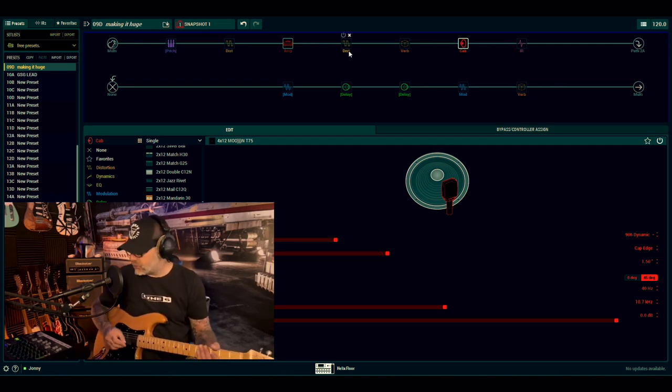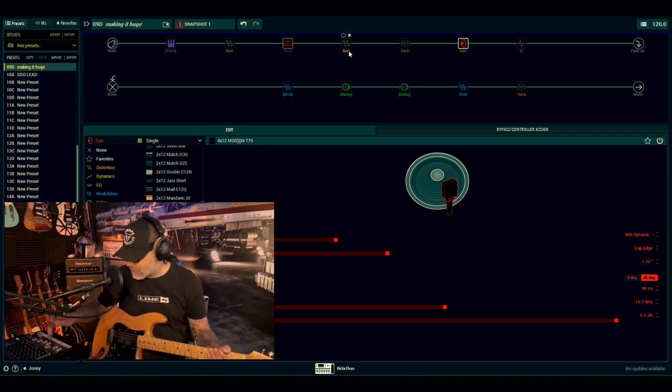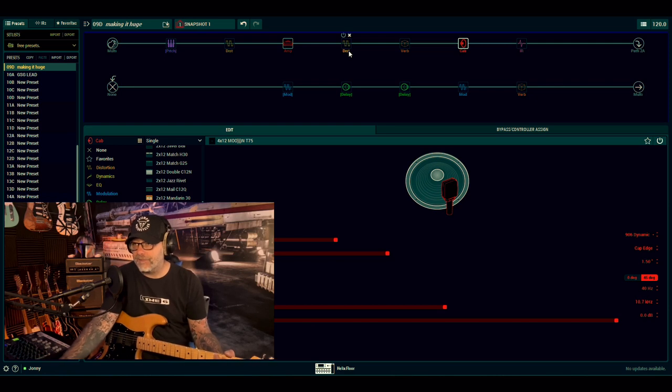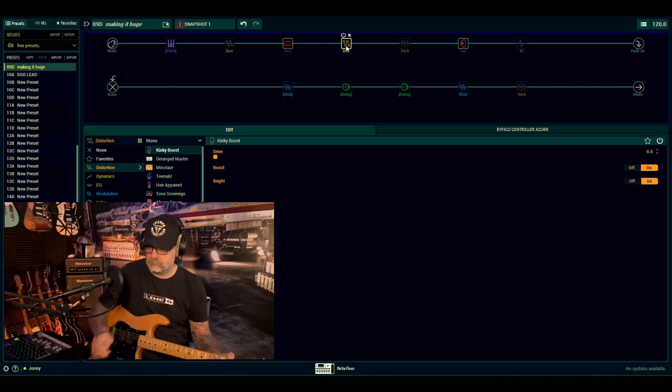Obviously some of the YouTube experts will tell me off for putting a drive pedal in front of the amp. Without it, it sounds like this. It's a little bit flat, so if I put the Kinky Boost on, you can hear it kick into life. The Kinky Boost is just set with zero drive, boost is on and the bright is on.